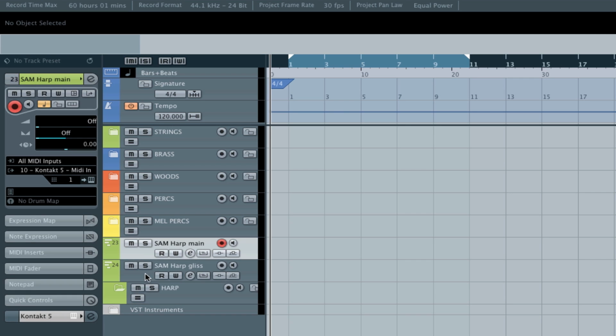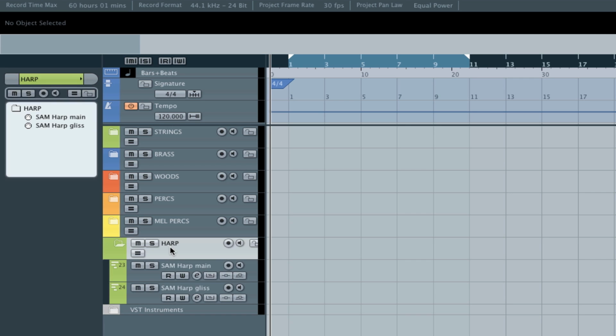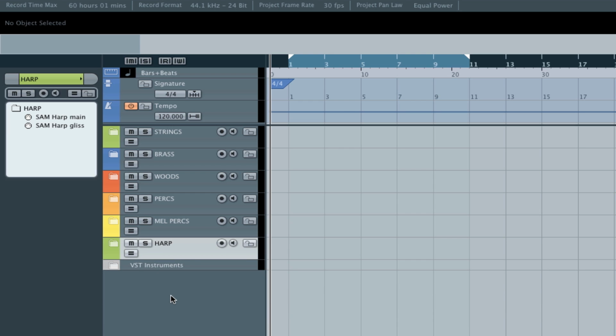Okay, so that's it for the instruments. Let's save it again. I'm sure you would load much more instruments and different articulations and stuff, but again, it's just for the sake of having a basic template and how to set up the general structure, instead of being picky in what exactly to load and how to program it. And so that's basically the setup as we use it for now.